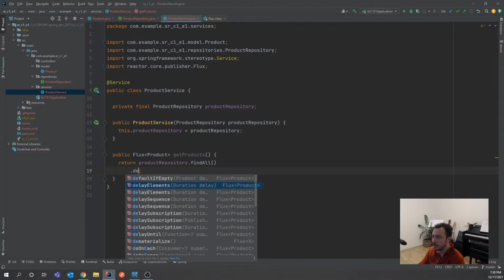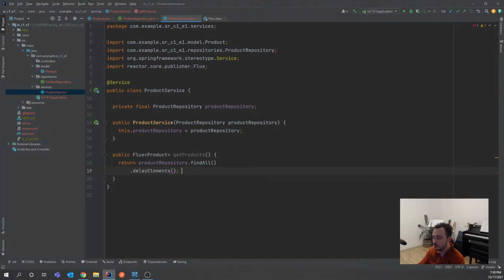I will say delayElements. This is equivalent to, for any element, adding a sleep duration. It's somehow for me simulating that we are doing something with those elements, because as you will see, it makes a lot of sense. It doesn't help me at all just taking the products from the database reactively and returning them.